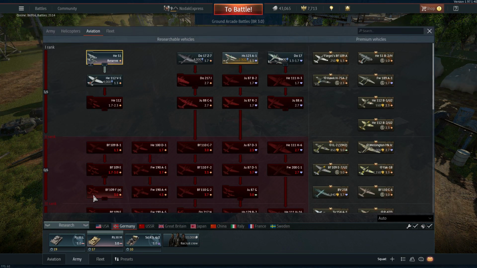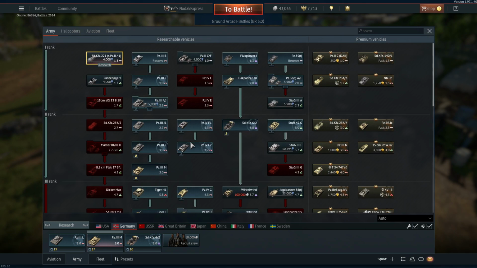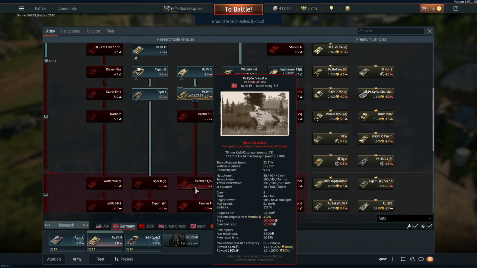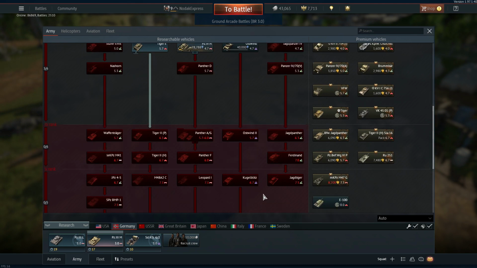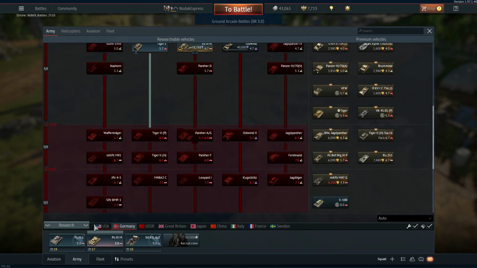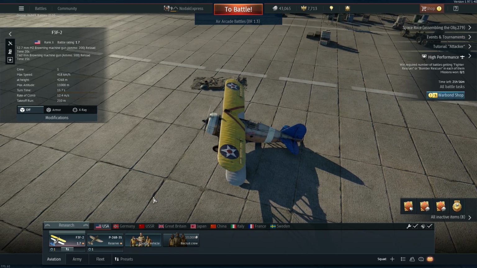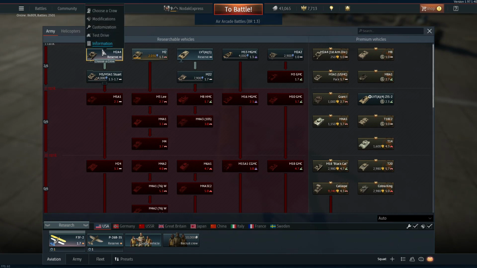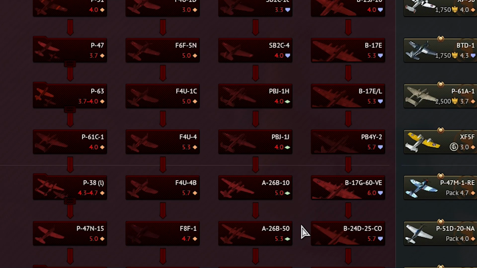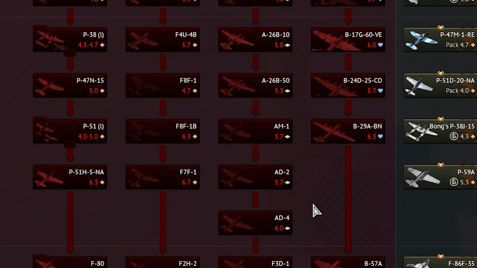I knew that I wanted to get to the mid-tier German tanks relatively fast, particularly like the Tiger and the Panther, which are some of the best tanks that I enjoy playing in the game, so I wanted to get to those. However, on the American side of things, I'm going to ultimately end up unlocking most of their tech tree, particularly the bombers, as I am nothing if not a softie for big, slow American bombers from World War II.